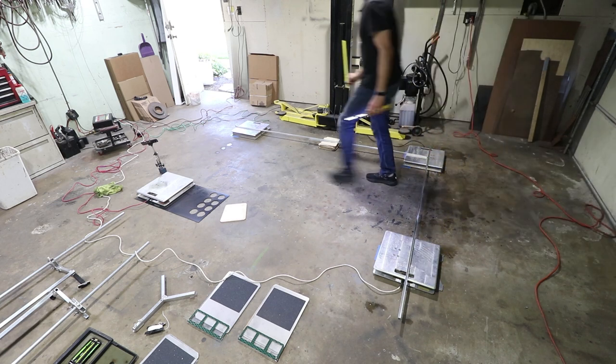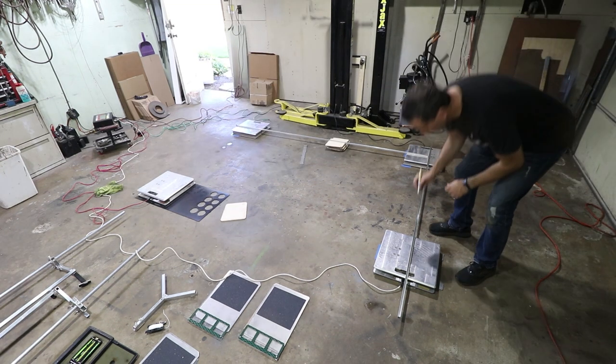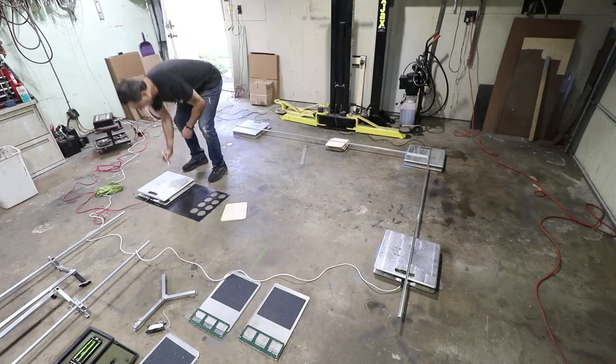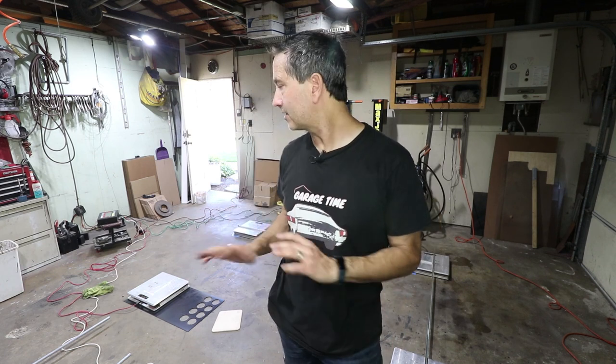Let's check this direction. So I'm just gonna write with a paint marker. This is +3 millimeters here. And this is +3 millimeters right here. So 1 millimeter, I'm able to read about 0.5 millimeter, worst case 1 millimeter is about 0.04 inches. So these scales are level to within 0.04 inches.